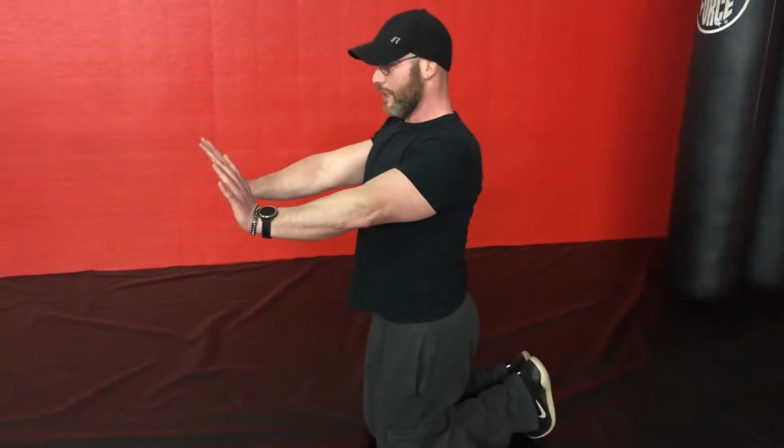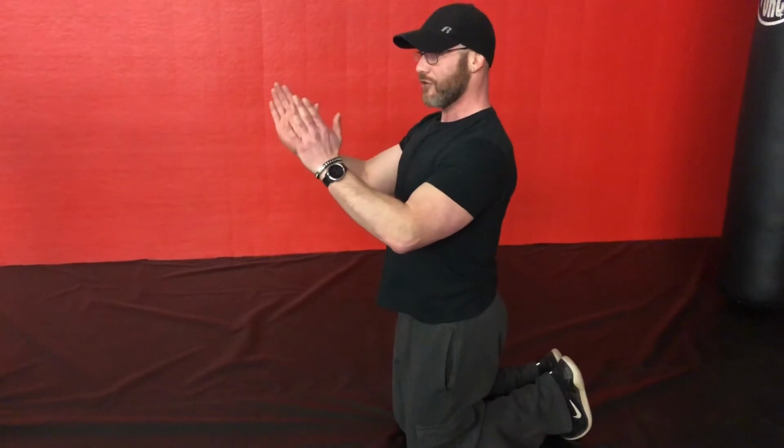So my shoulder blades are coming together, and at the top of the rep, some people, this is all, you know, how you choose to do it. It's not right or wrong, but some people will actually tell you to protract your shoulders so that your scapula is actually moving forward. It really depends on what you're trying to work. I don't think that's right or wrong, so I'm going to say that if you're doing that, it's okay. And if you're not doing that, that's all okay as well.